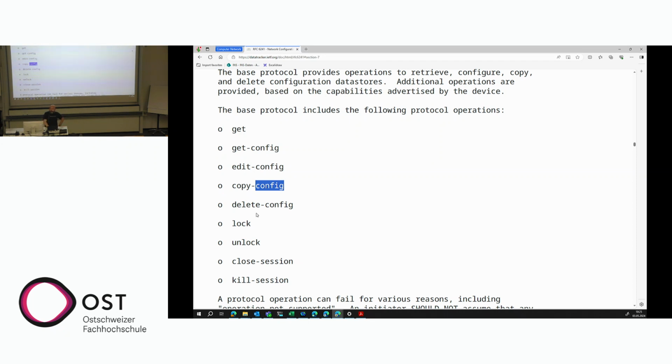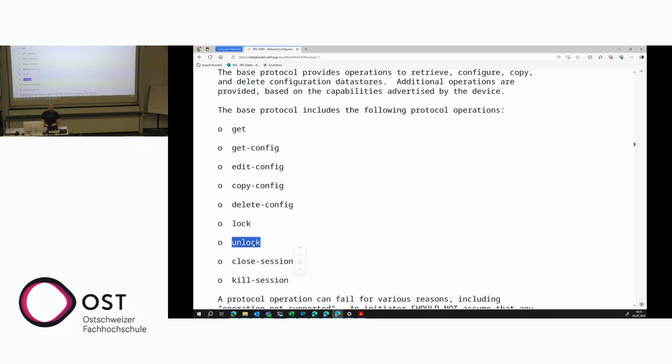We have delete-config if you want to delete, and also really nice are lock and unlock, so we can lock the device so that no one else can make changes at the same time, or almost at the same time. If we need to read some information first, then process it, and then change something, we can lock the device so no one else can make changes.